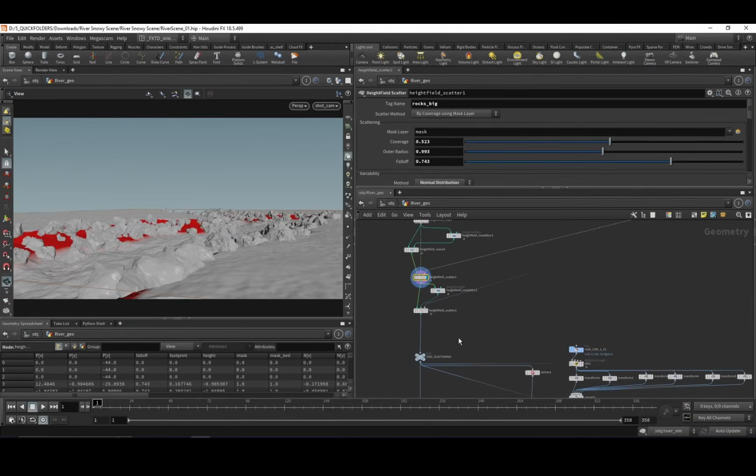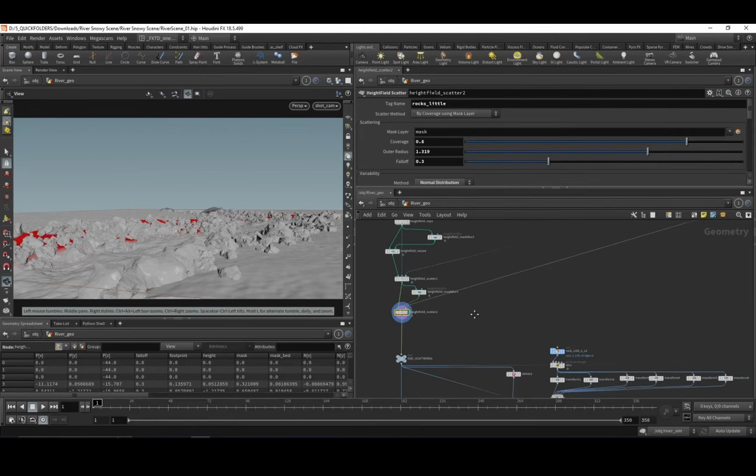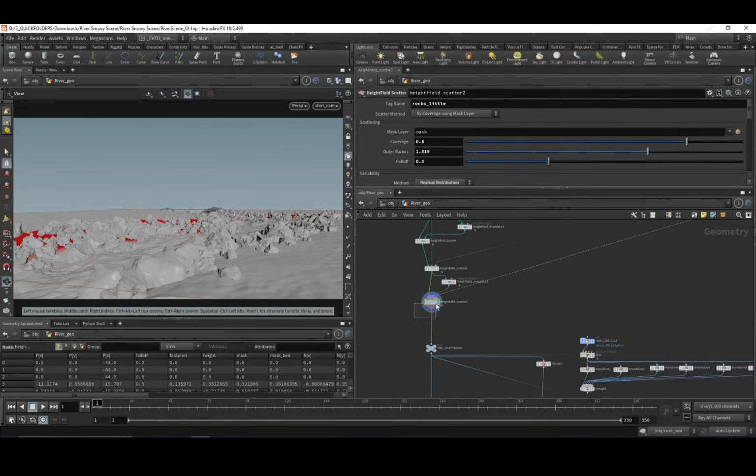So I'm scattering the main rocks first, and then the small ones. And the very cool thing about this scatter is that it looks for other rocks. So if I have a big rock here, it's not going to scatter a small one inside.